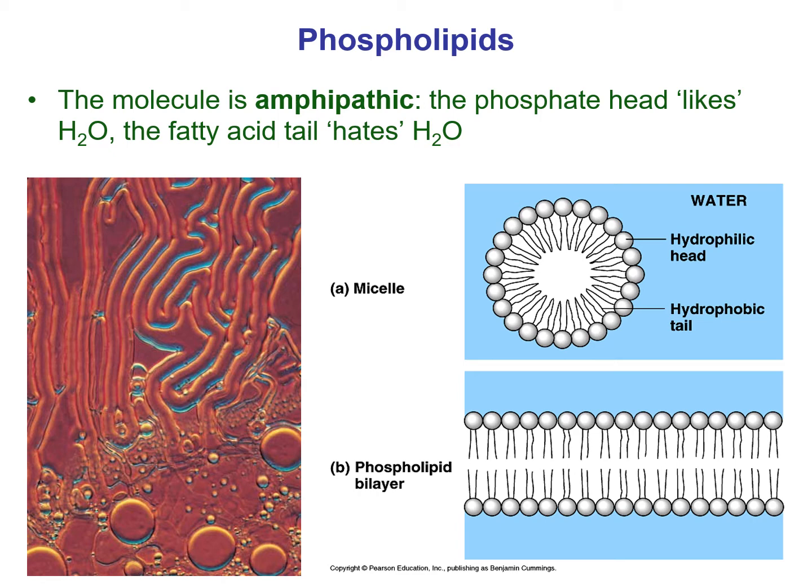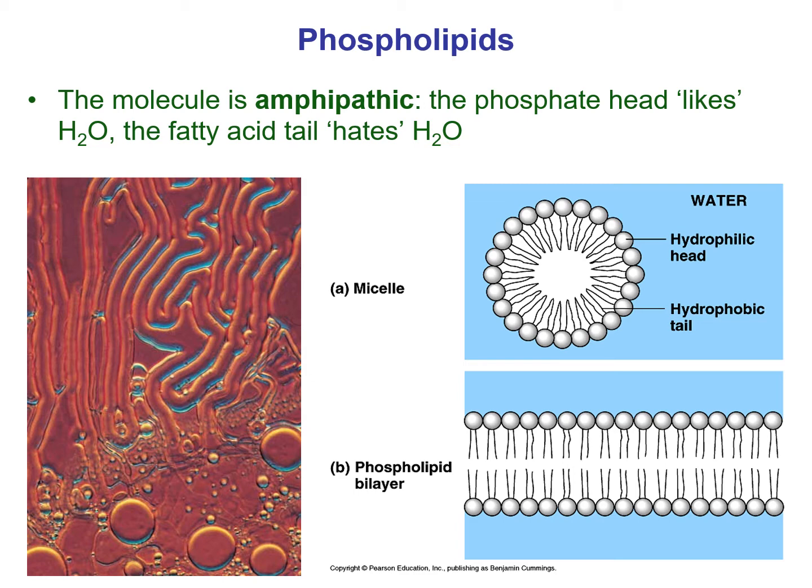That's where we get droplets forming, tiny little droplets. Or we can get a phospholipid bilayer. And as I mentioned, you can make your own phospholipid bilayer. You can make an artificial membrane by taking phospholipids, putting them onto the surface of water, floating them on top of water in a water bath, for instance, and vibrating it, shaking it. And some of the phospholipids will arrange themselves into this artificial membrane.